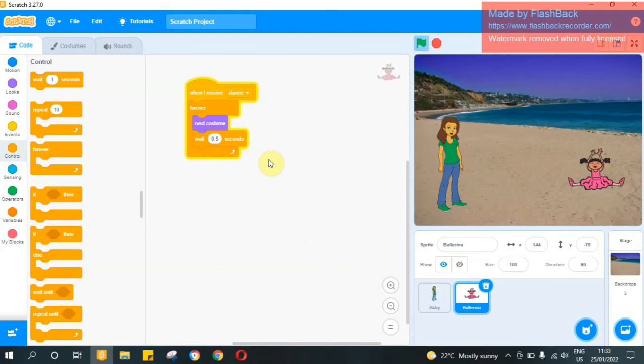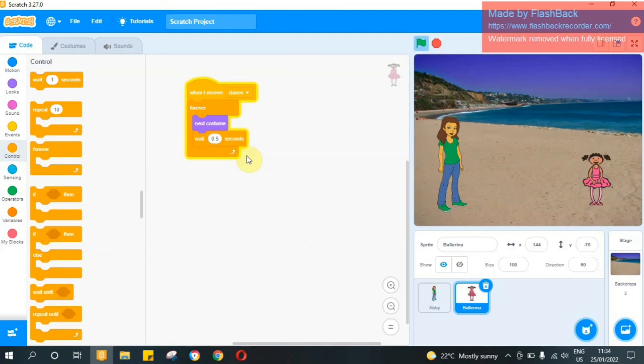Forever means I want her to make the dance. If I only use this next costume, what happens? She goes to the next costume, but only once. Why? Because we didn't use any loop. Forever means it will repeat. This particular loop will repeat next costume, next costume, next costume. Otherwise, when she receives the message, if she was in costume B, she will only move to costume C, or if she was in C, she will move only to costume D. But forever means from A to B, B to C, C to D, then D to A, A to B, B to C, C to D. Then why did we give this wait? Because it was too fast. The movements were very fast. Just to control that, in between each costume, we gave a certain time limit so that she has to wait for that many seconds and only then can she perform the next step, so that it looks like a dance.